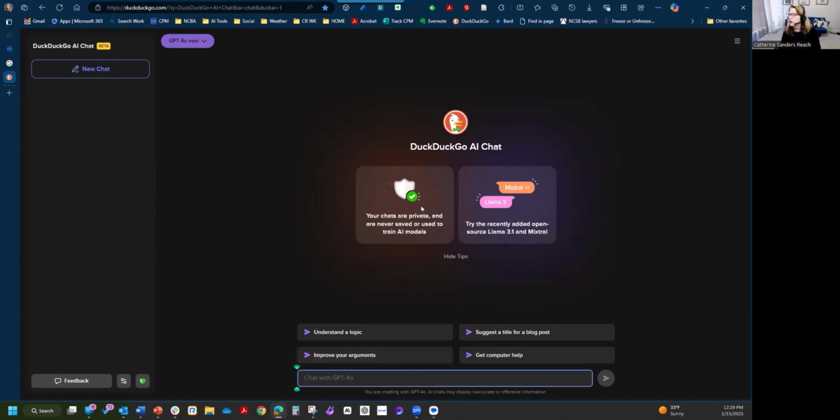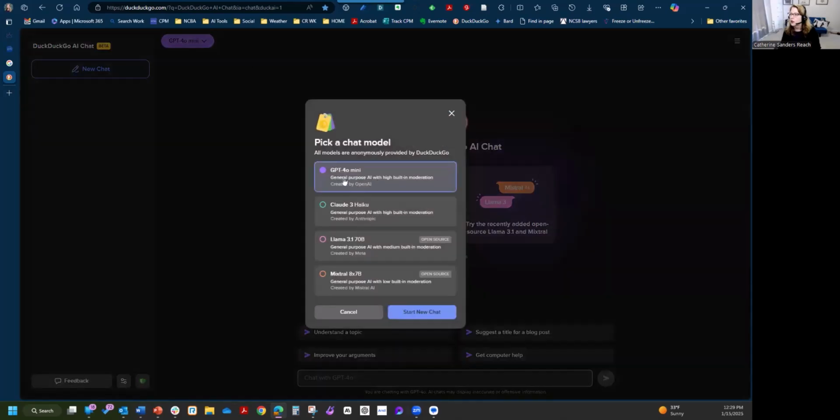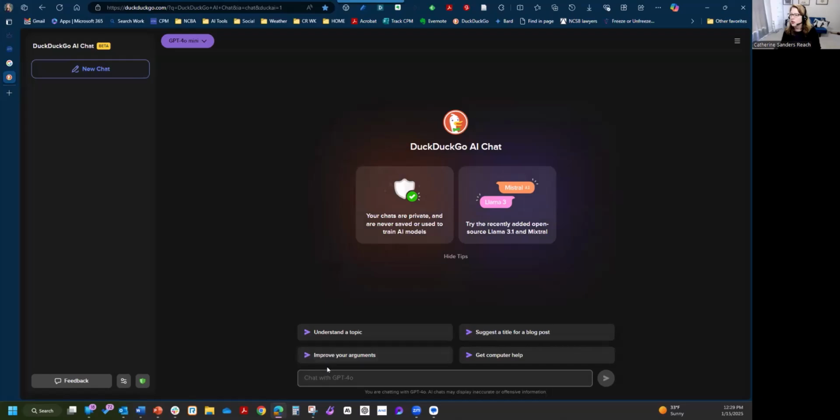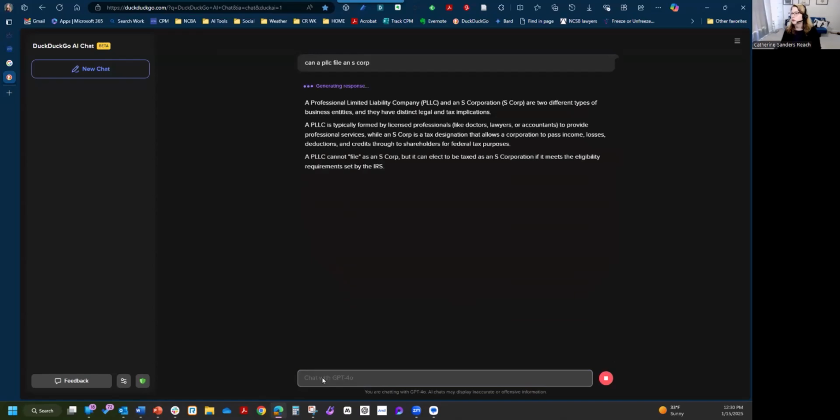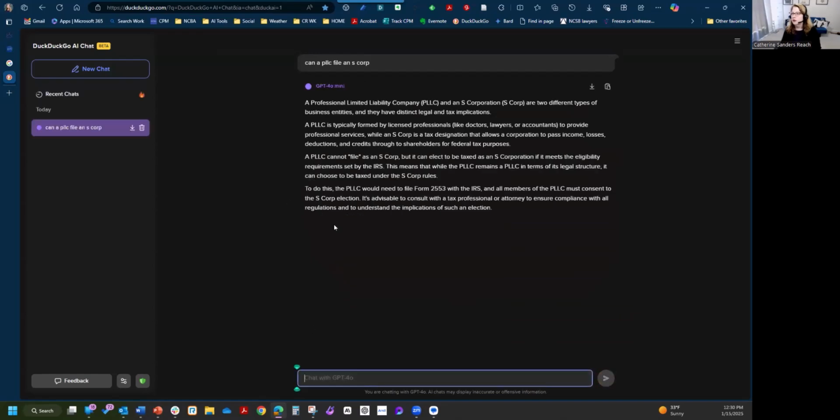So if I want to pick a different model, I can go up here and say I want to chat GPT 4o. These are all the free ones. So we've got ChatGPT, and then I can ask it something like, can a PLLC file an S corp? And it gives you the answer.